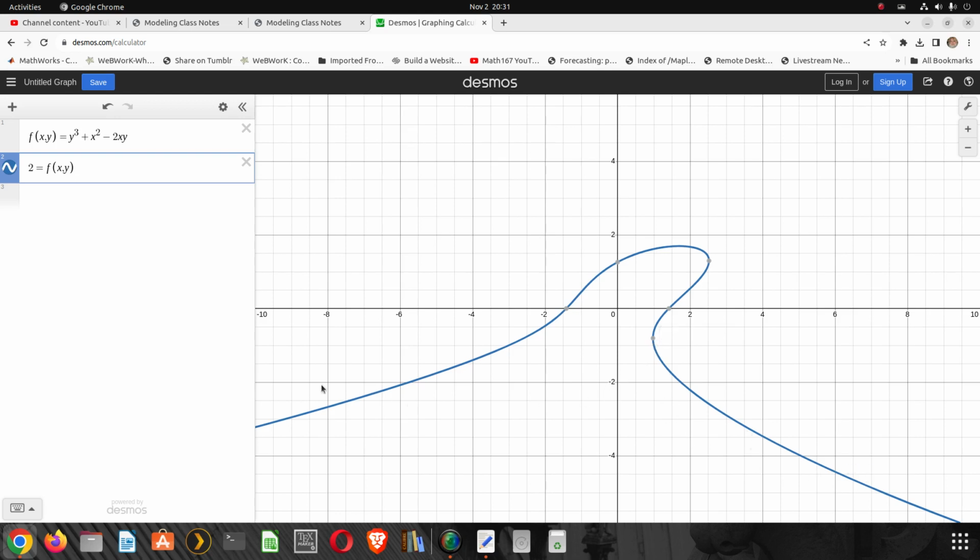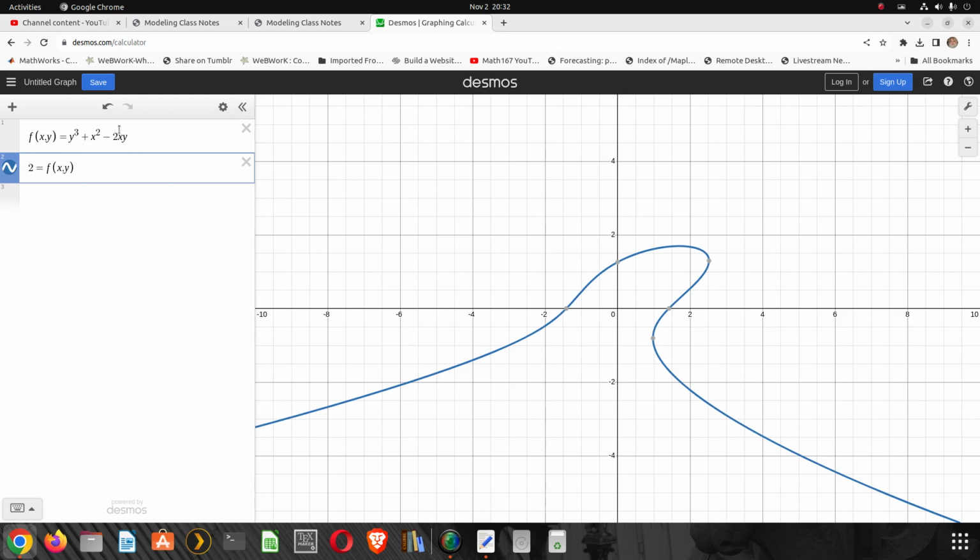It is possible. This would be a very difficult thing if you set f of x, y equal to 2 and tried to solve for y, because you have this extra 2x times y there. You wouldn't be able to isolate the y. However, we don't need to do that. The idea behind implicit differentiation is that we start off with f of x, y equals c, and then we just differentiate everything in place.